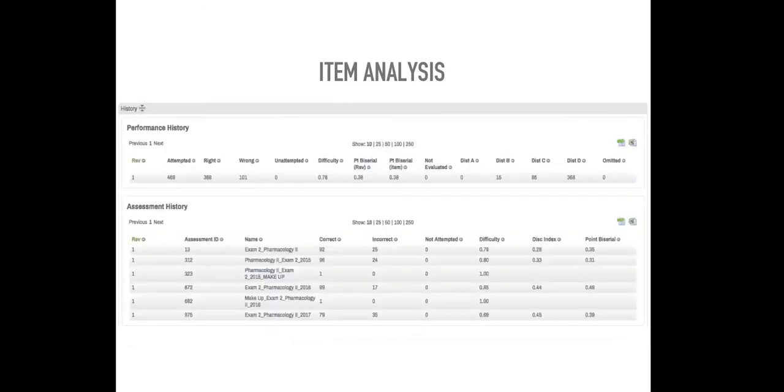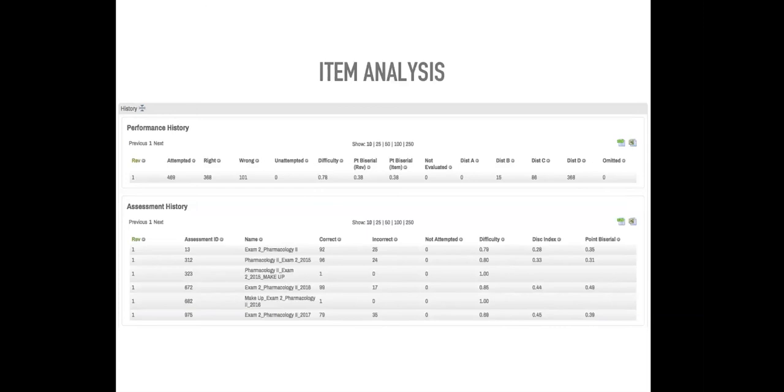But the thing that I really love about the item stats is that you can look at the performance history of these items. So this is found at the very bottom of an item. So when you go into your questions tab and you just pull up any type of question that you've written, if you've used it on multiple exams, at the very bottom, you'll see this history line, this gray history line, and you'll click that little expand button right beside history, and that will expand the contents below to show you each exam that you have used this question on, how many students took it, and then how it performed. So you'll get the difficulty, but then also the discrimination index and point biserial.